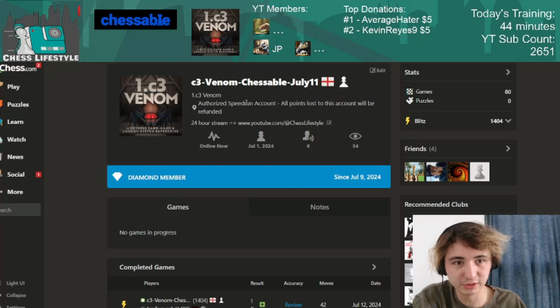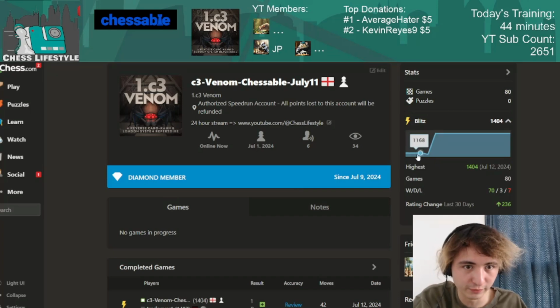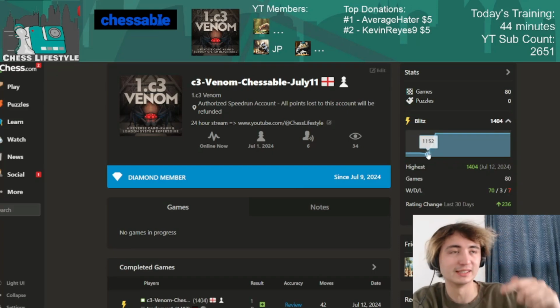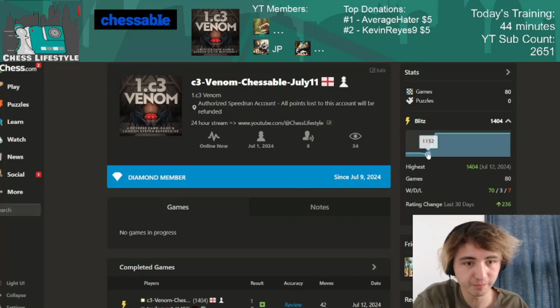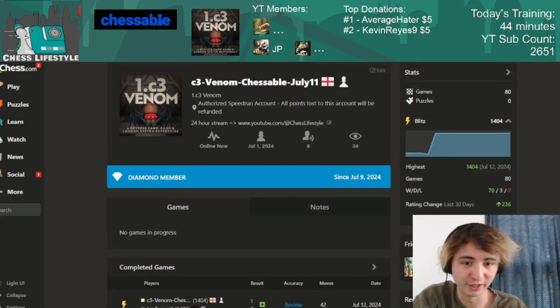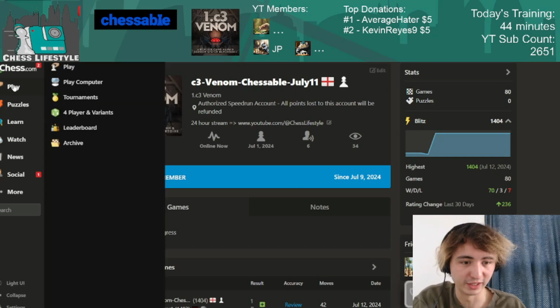So basically what I wanted to do today was restart the speedrun, and I know some of you quite enjoyed it, so we're going to continue. We got to 1400 last time from 800. I think it says 1100 here because Chessable reset my rating back to 800 before this big climb. So today we're just going to make a 1400 to 1500 speedrun video, and see what we can learn from it.